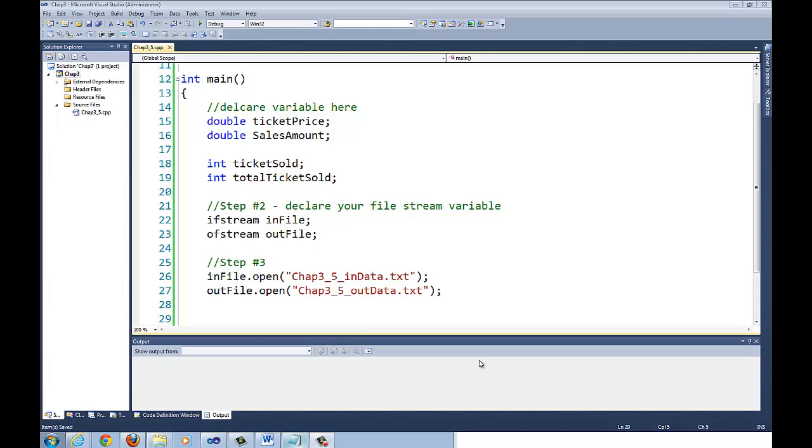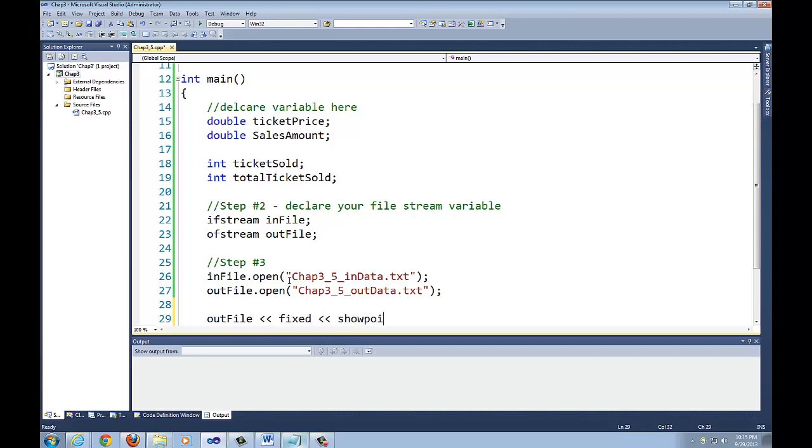What we're about to do is the next part in this: everything below, what's your output variable right now? It's your out file, correct? You normally would have a cout when you write something out like that, right? So you do out file. And in this case, you don't use a cout with that. That's out file. Remember this.